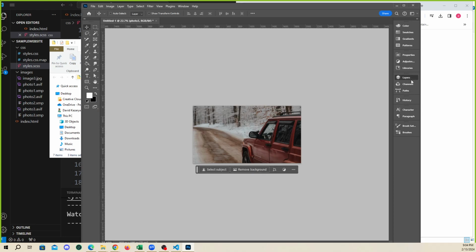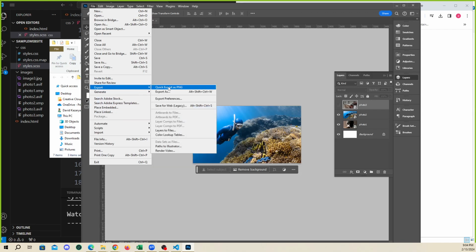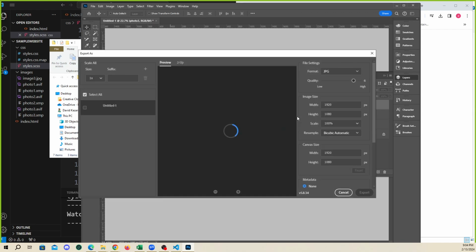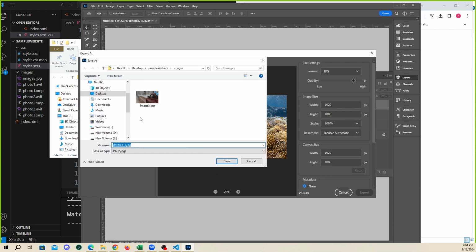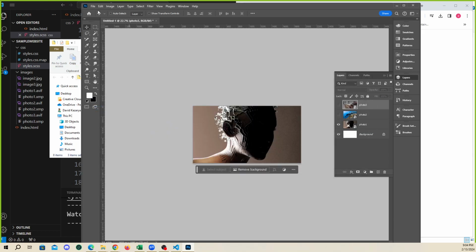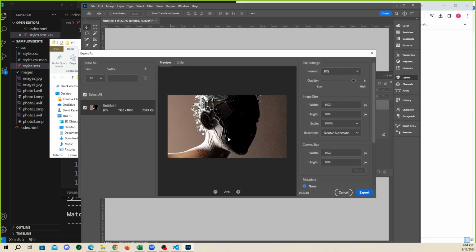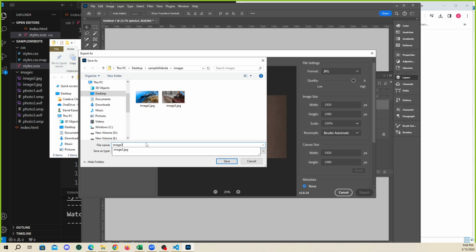Then I'll hide that layer. Export the next one as image 2. Hide that one. Export the next one as image 3, or sorry, image 1.